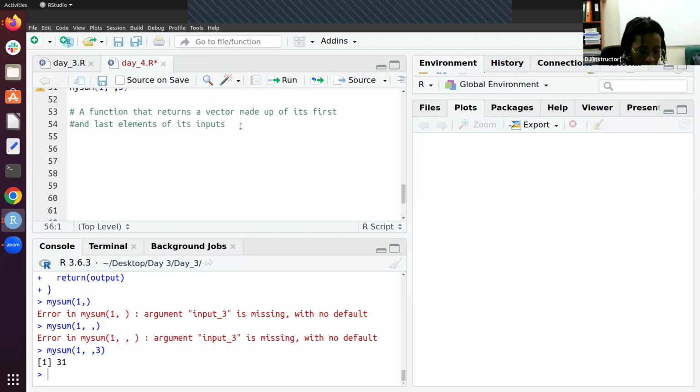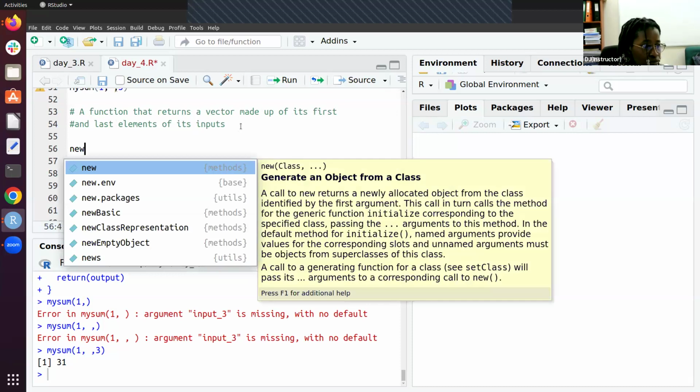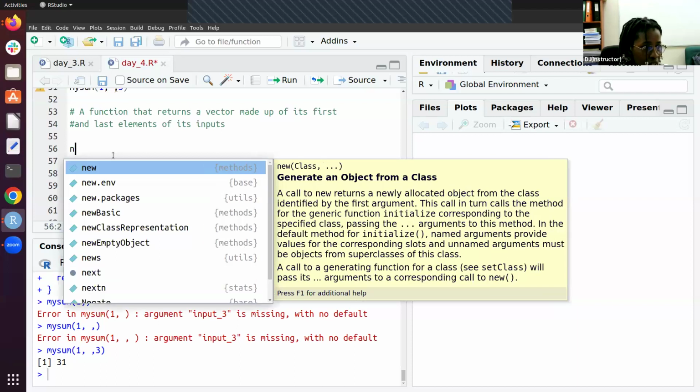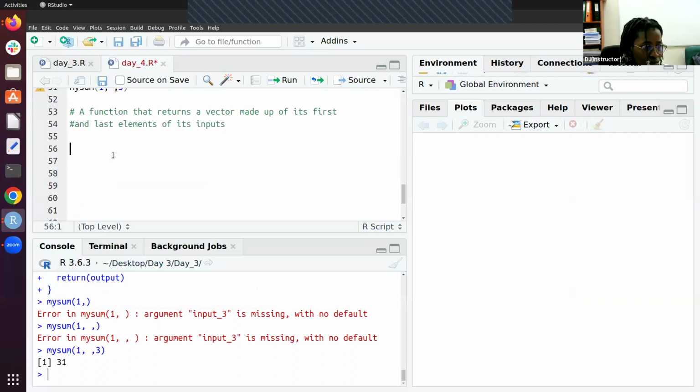The first thing that we can do is name it. So I can use, let me say, new elements. That'll be the name of my function.